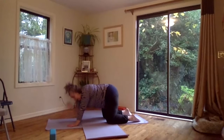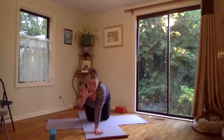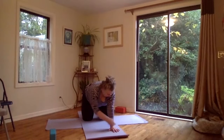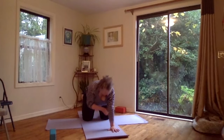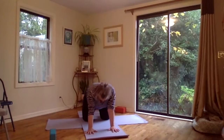We're going to find our best posture here. So we've got wide starfish hands. Maybe the crease of the hand is going to be facing the front edge of the mat. Fingers are wide, fingertips pressing in. The elbow creases are turned toward the front of the mat. We turn the toes under. We're going to lift into down dog here.